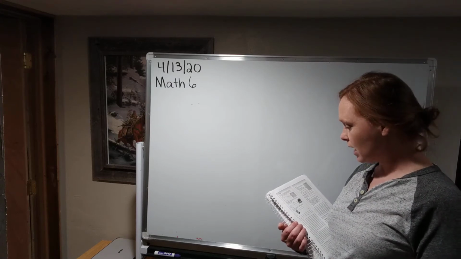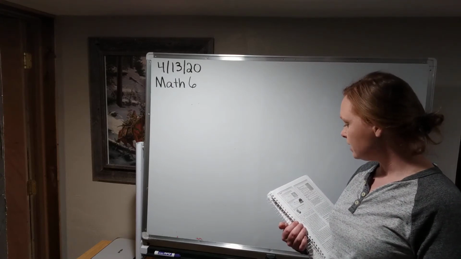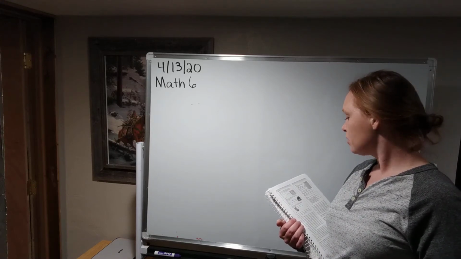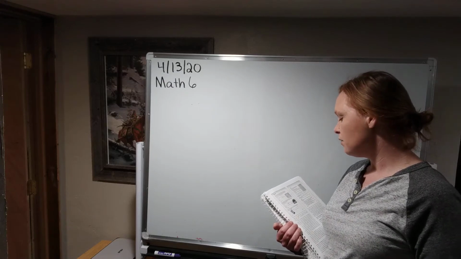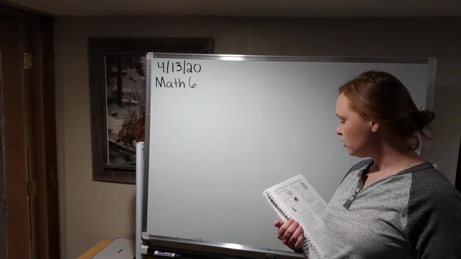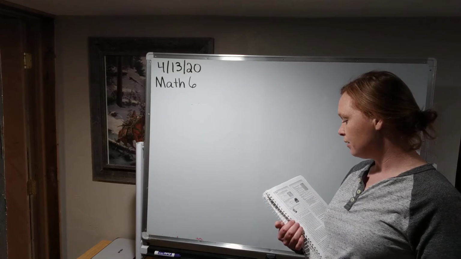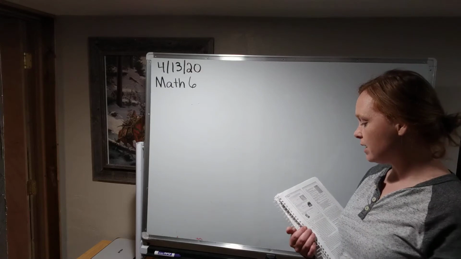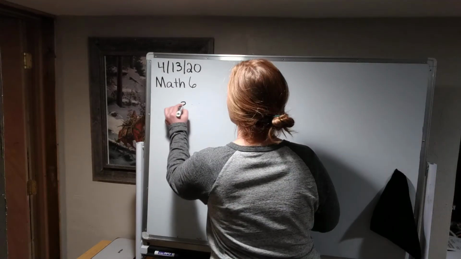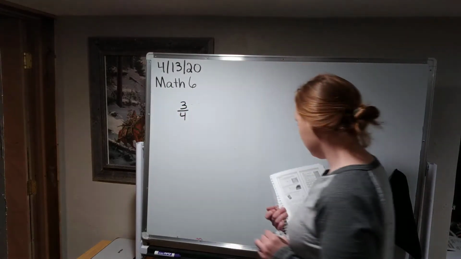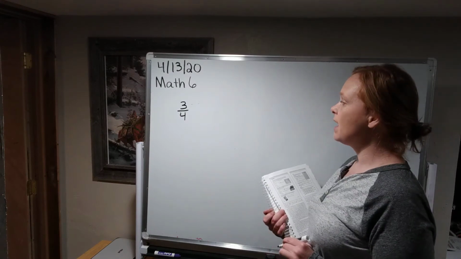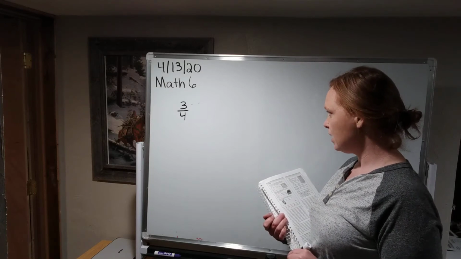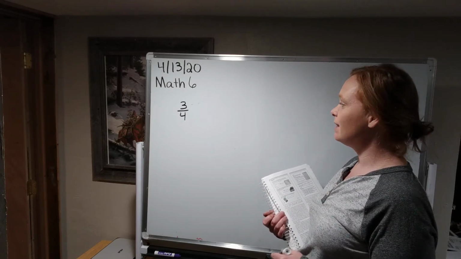Start on page 268. It says 3 out of 4 active volcanoes in the world are located around the Pacific Ocean. This area is called the Ring of Fire because of the large percentage of volcanoes there. What percentage of active volcanoes are in the Ring of Fire? Okay, so the first thing we're going to do is we said that there were 3 out of 4 active volcanoes there. If you remember, 3 out of the 4 active volcanoes are located in the Ring of Fire, or the Pacific Rim. Okay, now what we want to do is get this to a percentage.